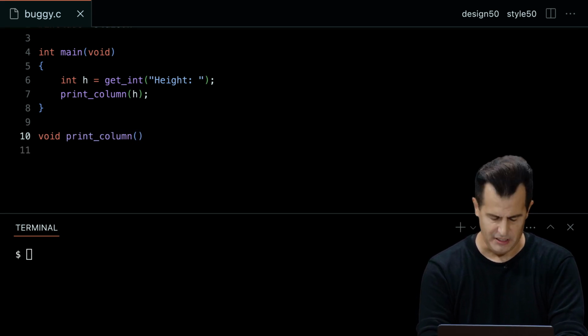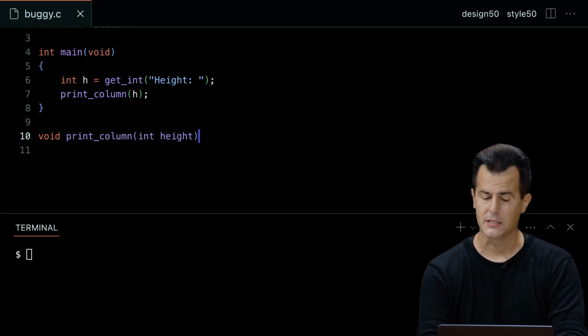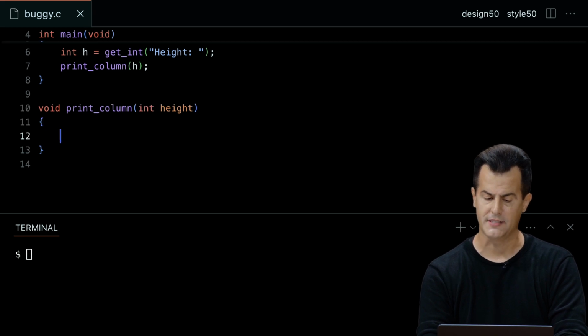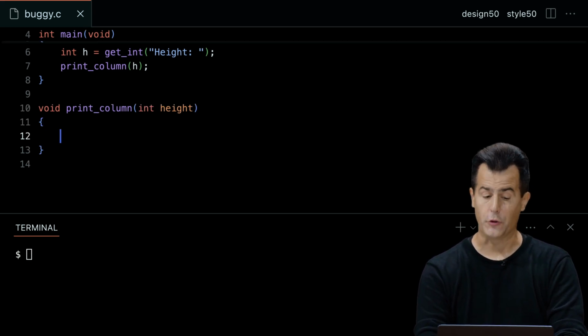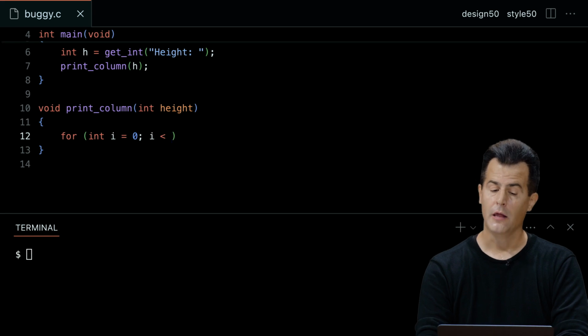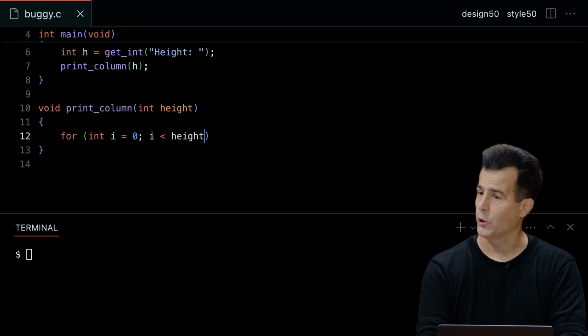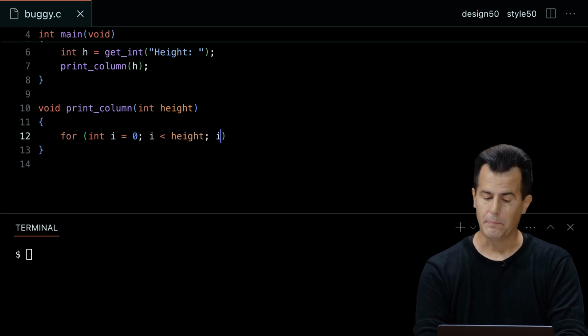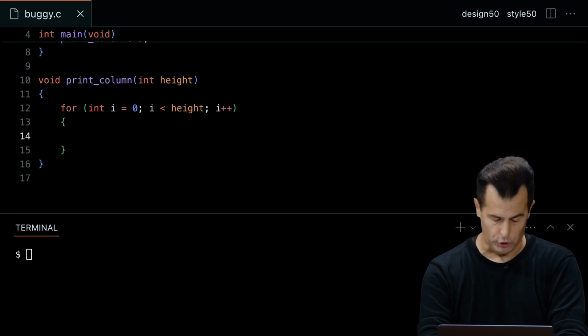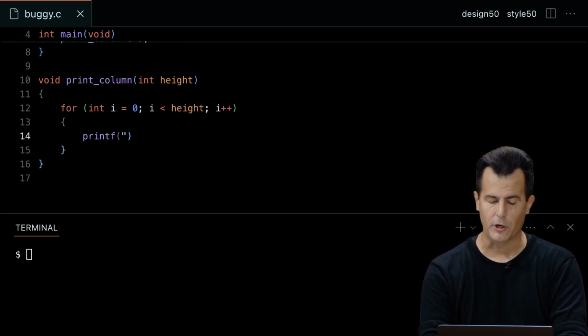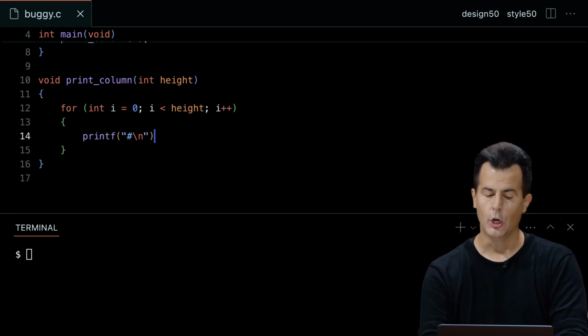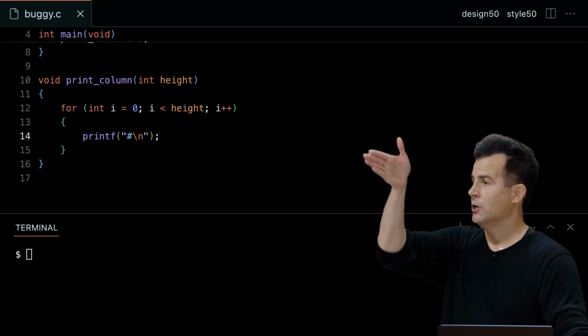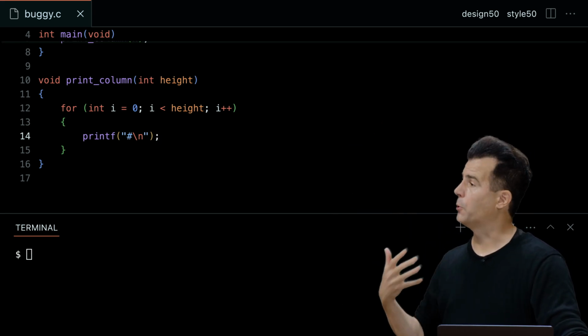And then the input that this will take is going to be the actual height, but I could call that anything I want so long as it's an int. And here I'm going to recreate the correct code. For int i equals 0, i less than not 3, but height, if I want to genericize it, i plus plus. And then inside of the loop, I'm going to go ahead and quite simply print a single hash and a newline so that it gets hash, hash, hash, hash, one per line.